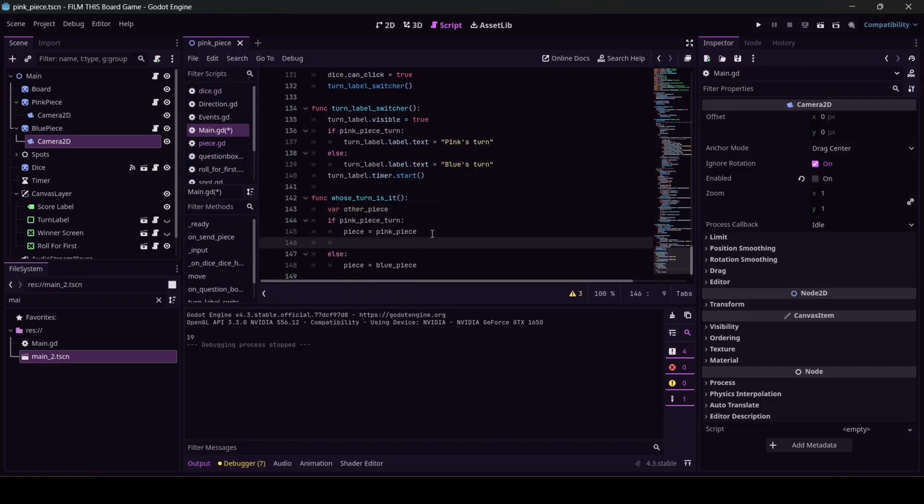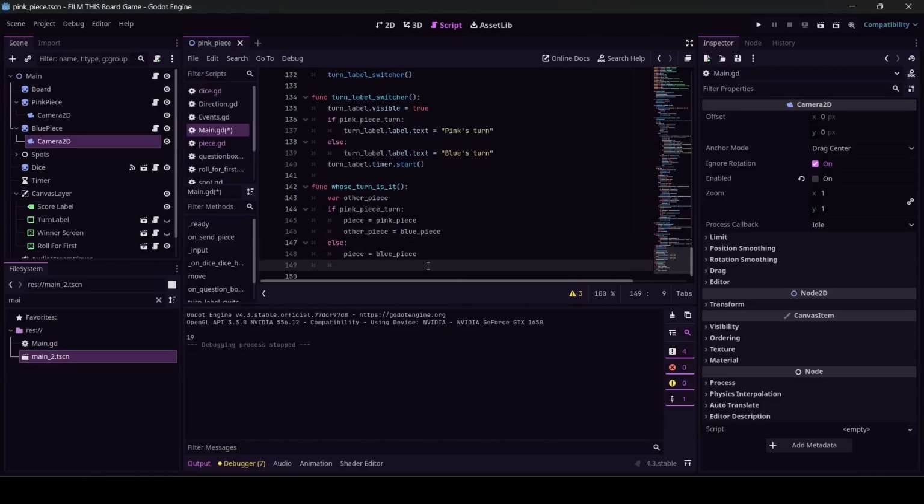So if it's the pink piece's turn, piece says pink piece, but the other piece is the blue piece, right? Else, if it's the blue piece, the other piece is the pink piece.